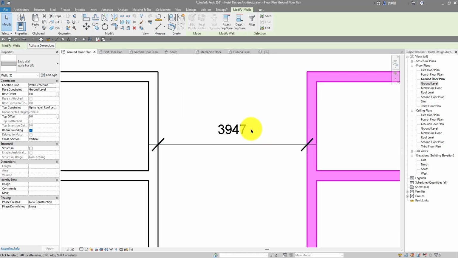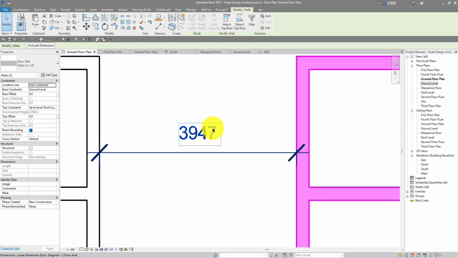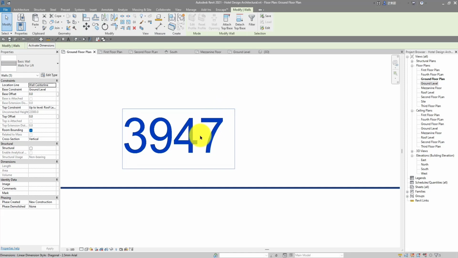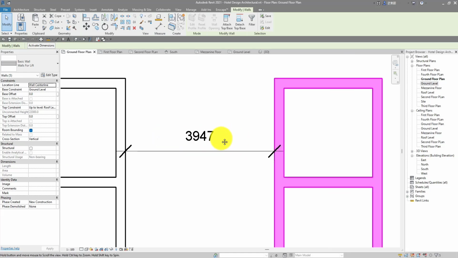So you do always want to make sure that all your final figures, all the last figures, are always divisible by 5. So with here our number can't be divisible by 5, so we have to make it something like 3950 or 45, something like that.